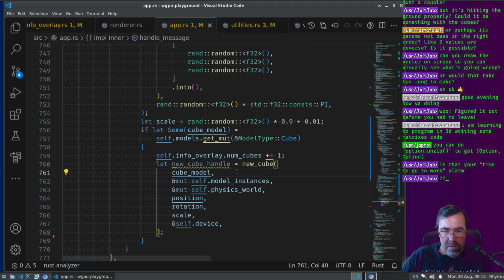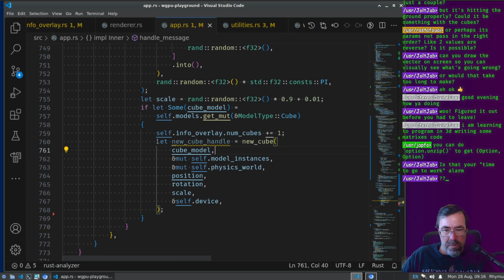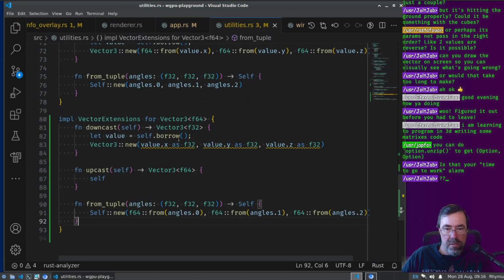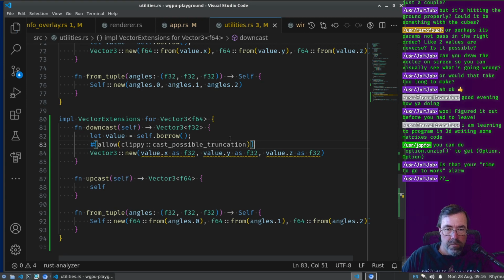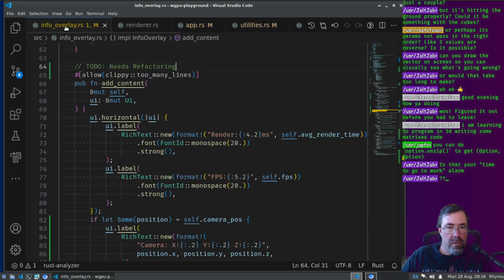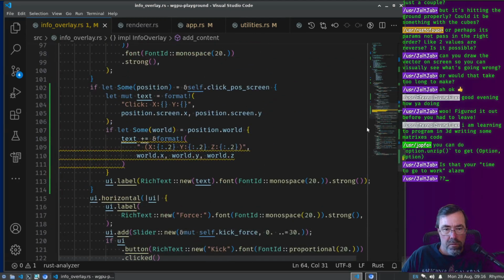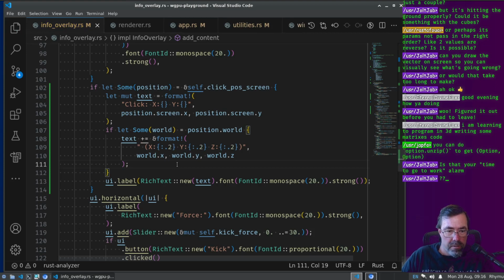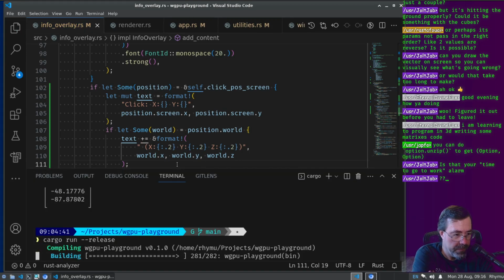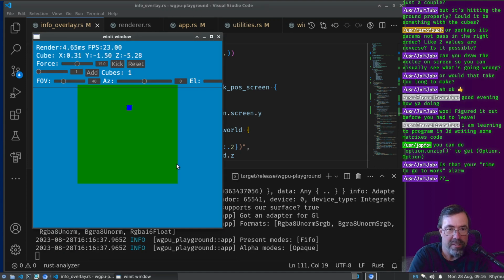Okay, about that time to stop streaming. I don't need this handle anymore, right? We're just creating it. We got some warnings. Let's clean up the warnings. Truncate, yeah, we're allowing truncation here. That's on purpose. One more warning. Consider adding. There, done. All right, no warnings, no errors. Well, that was a refreshing challenge.